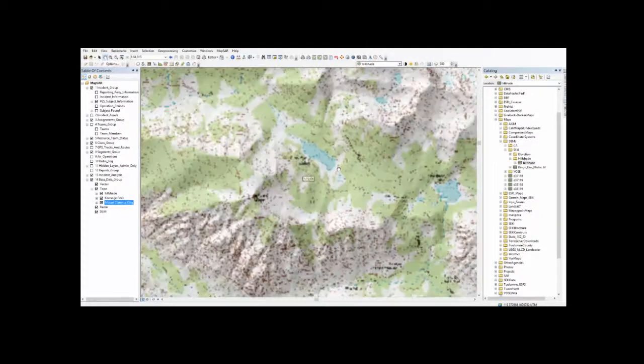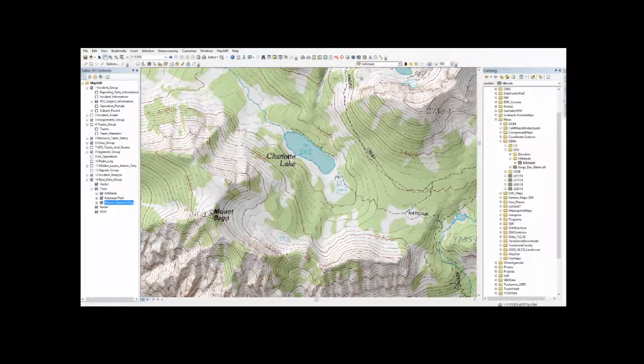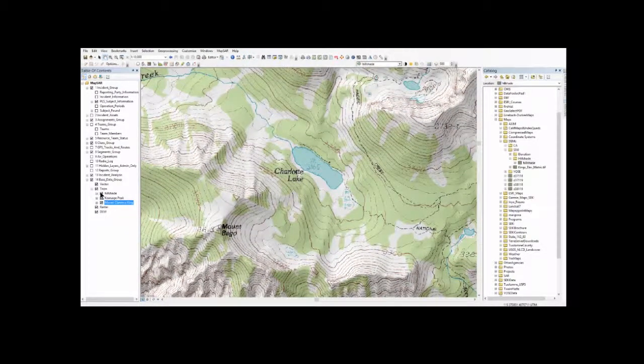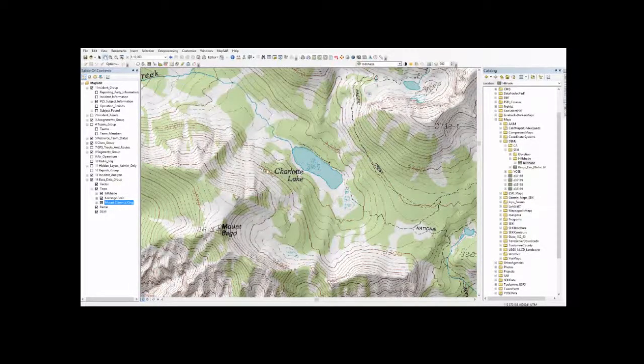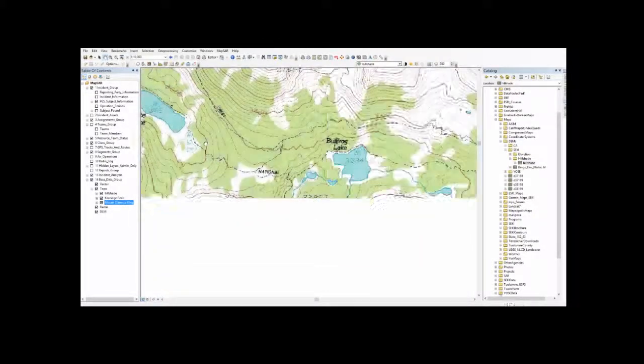Next, we zoom in on the area you want to work in. I'll click the hillshade on and off to give you an idea of what you gain by that.